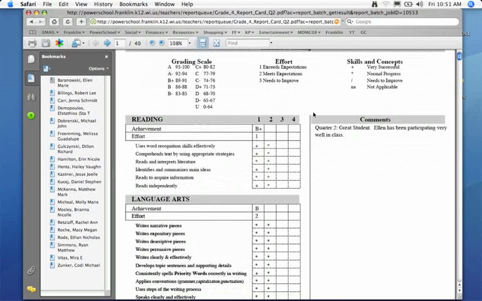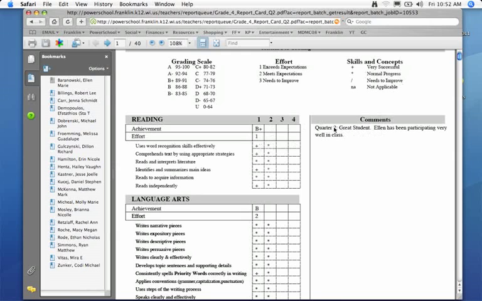It is encouraged that you do check over the report cards, make sure everything is correct before you send it to the printer, because this will be probably about 30 or so pages, and you don't want to run a bunch of reports and have them be incorrect. Notice that the marks did fill in. Looking at quarter 2 here, anything that we left blank did switch over to the asterisk, and the asterisk means normal progress. The comments that you added earlier are right here.